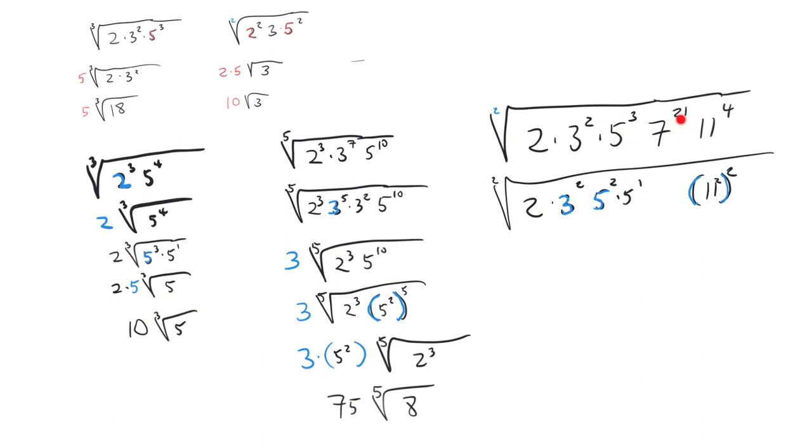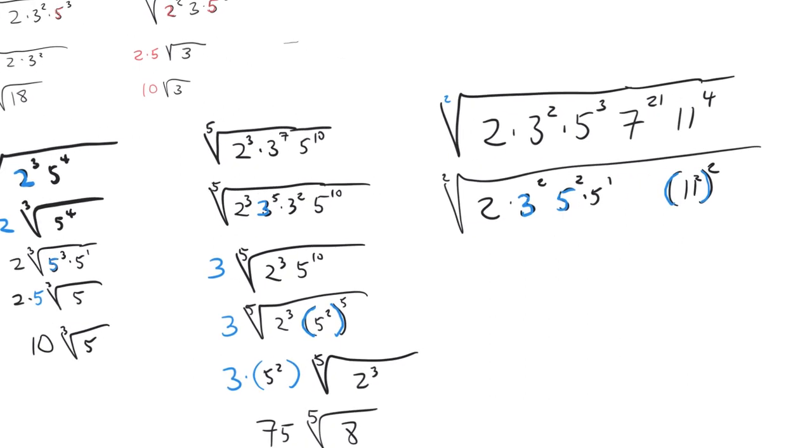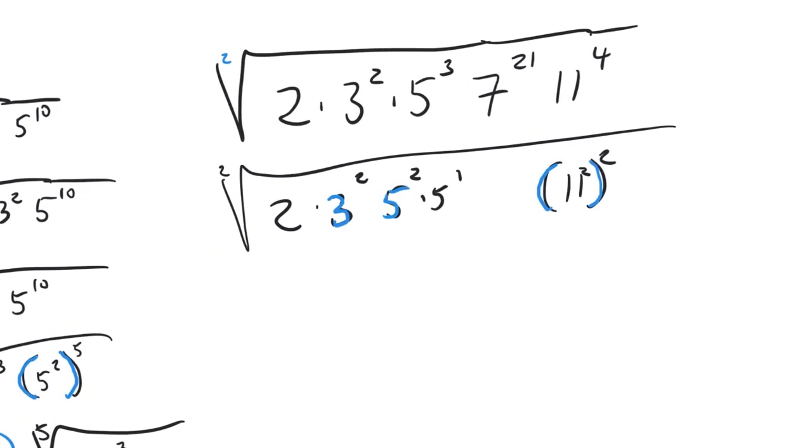Well, because this is a slightly trickier situation, I would say, where we know that there's the 2 in the index, right? So what if we did a funny thing? What if we did a thing where we did 7 to the 20th times an extra 7 to the first? That's nothing more than splitting the base, and 20 plus 1 is equal to 21. Well, you might be wondering, why did I do that? That's ridiculous. Well, the reason I did that is because that's a number that is a multiple of 2.